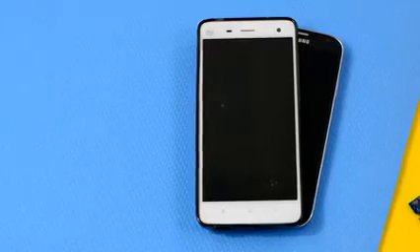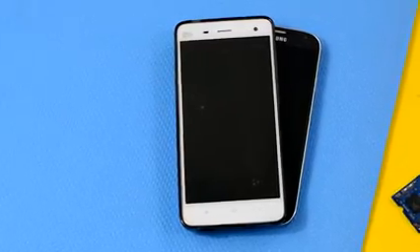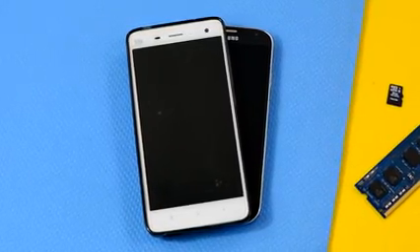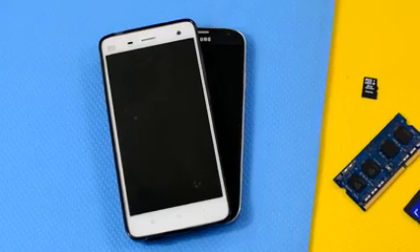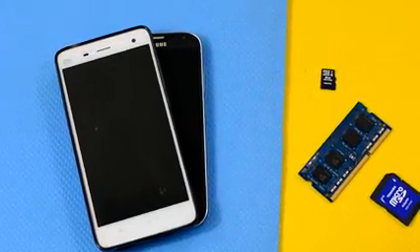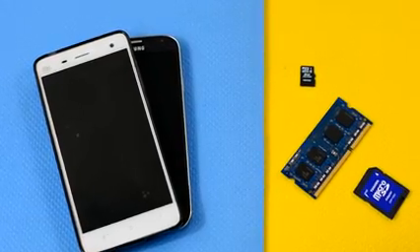But since your device memory, the memory that you use to store data, is quite similar to your RAM, as it also stores data although at a quite slower rate, which means you can turn a small portion of a SD card or a device memory into RAM. And this is known as virtually creating RAM for your device.